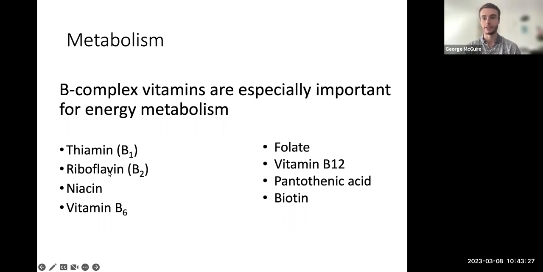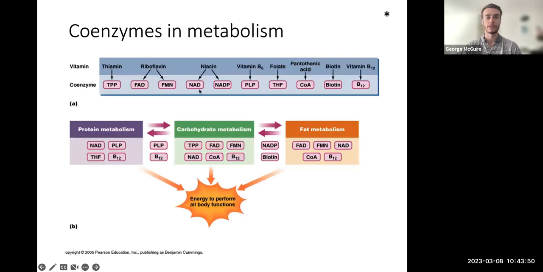Things like riboflavin as FAD, niacin as NAD, right? Those electron carriers that end up carrying the energy that was harnessed from breaking apart these molecules in order to power the electron transport chain, which is ultimately going to power ATP synthase, right, to make a majority of our ATP. And so we're going to talk about all of these and where they show up and what role they play. And so this is a really great reference slide.